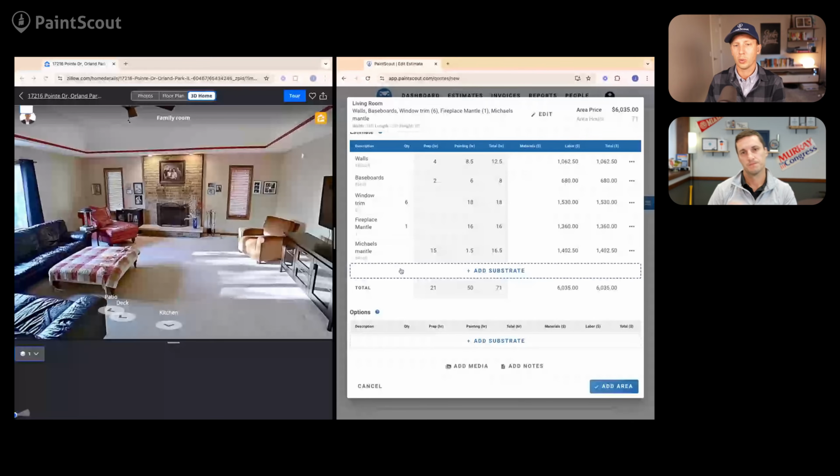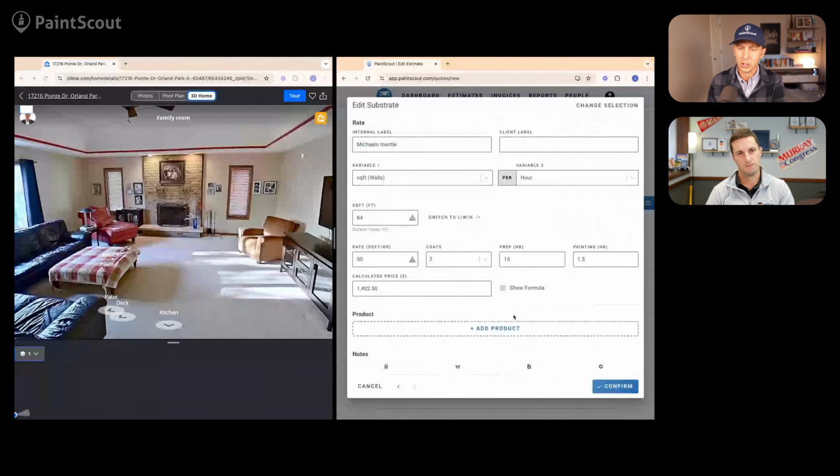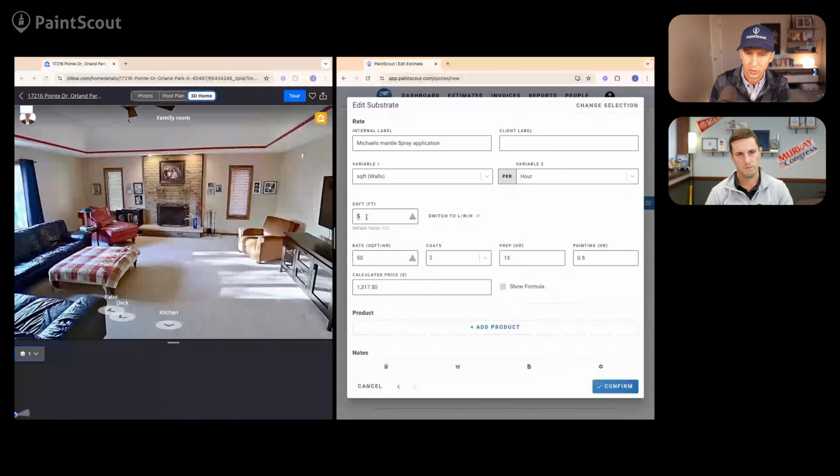So say you were to go and do that, my argument here would be you could essentially create your rate with prep, given that we know it's a mantle, Michael's mantle spray application. And here we could go down to, you know what, it might be 5, right? Oh, sorry, that's the wrong place. So 64, and here we're dealing with 5, right? So that gets us to, so take out the prep rate. We're at 13 hours.